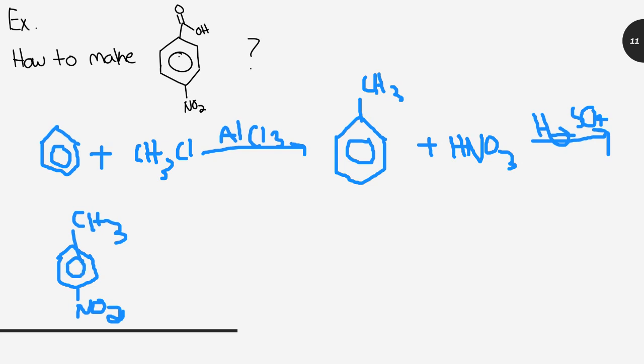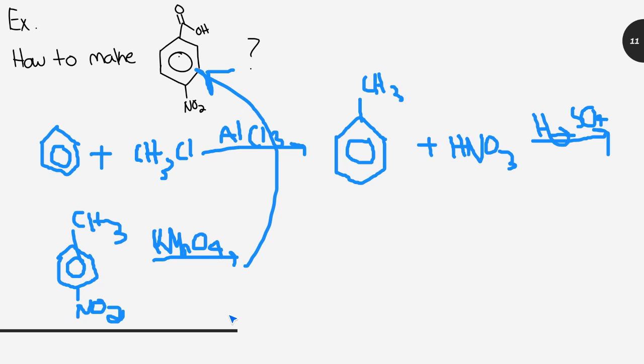But that's not the product I want. I want a carboxylic acid group here. So how do I do that? Now you do oxidation with potassium permanganate. Now that these groups are para to each other, I can oxidize with potassium permanganate, which will give me that. Everybody follow that? That's very similar to something he would ask you. He would give you something with multiple substituents and ask you how to make it from benzene.